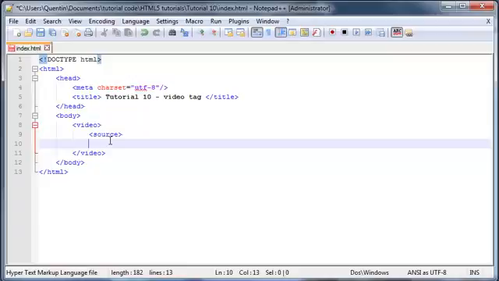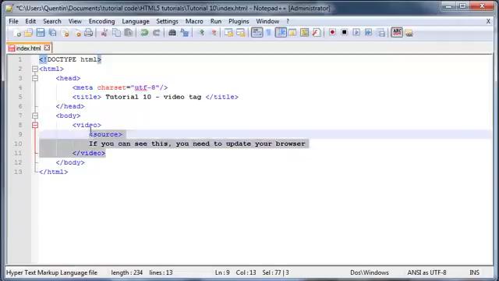But if the video tag doesn't work, in other words, they have an old browser, then the user is going to see this message. So let's just say, if you can see this, you need to update your browser.